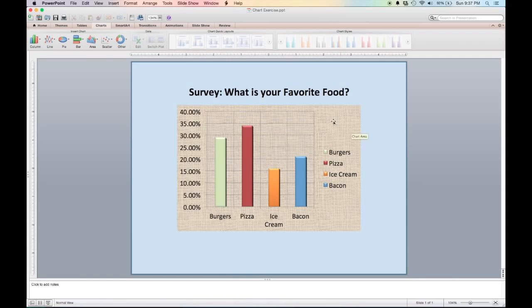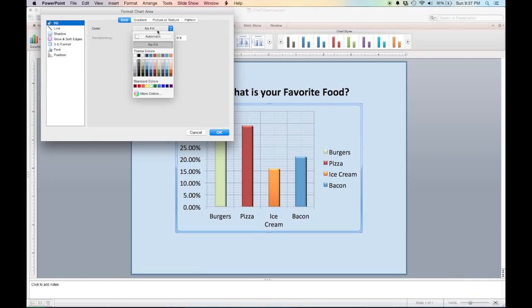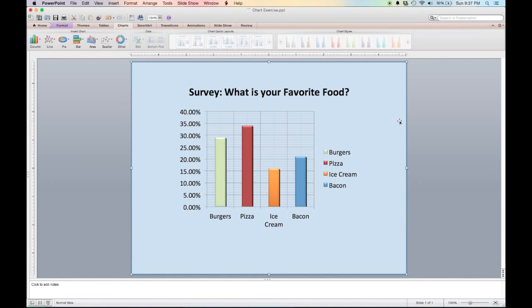So first thing is never ever ever put a background on the graph. It sort of creates this artificial border around the graph. And the thing to keep in mind is that this data set is going to be included in whatever report you're working with, and you're going to want it to blend with the document. And if you have some weird background, it's not going to fit. So just double click on the background, and then in the solid fill, just put no fill. And then also get rid of any other extraneous backgrounds.